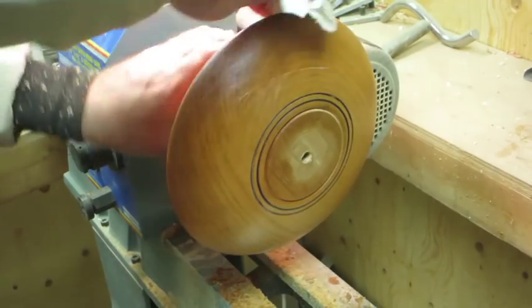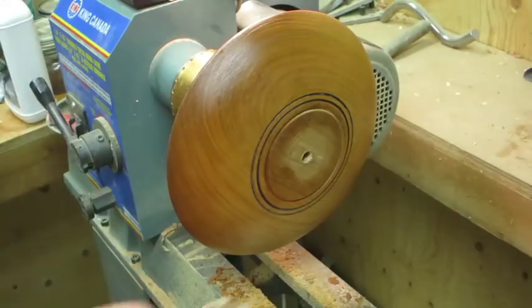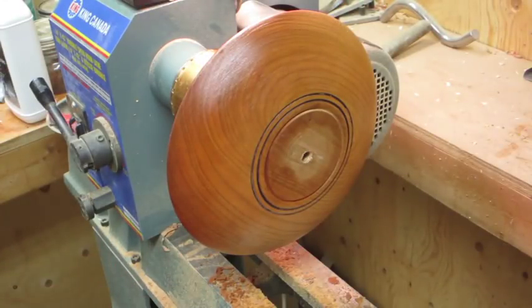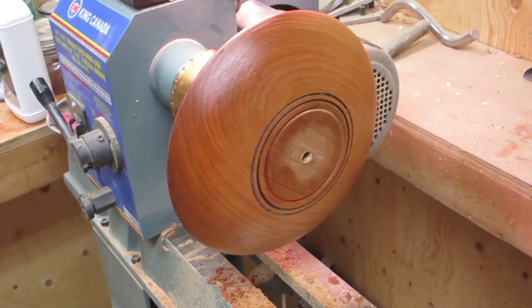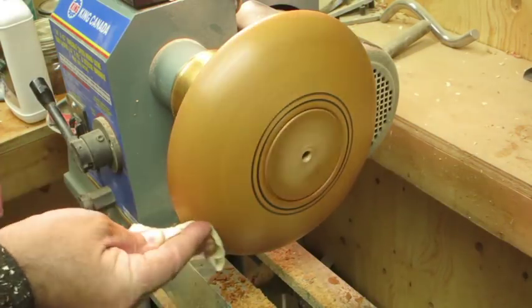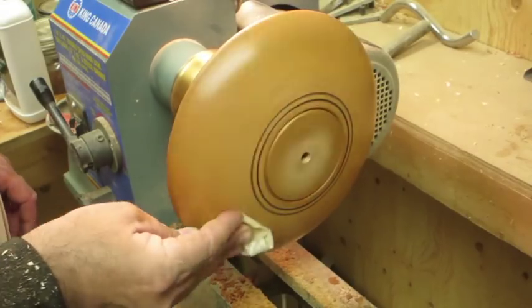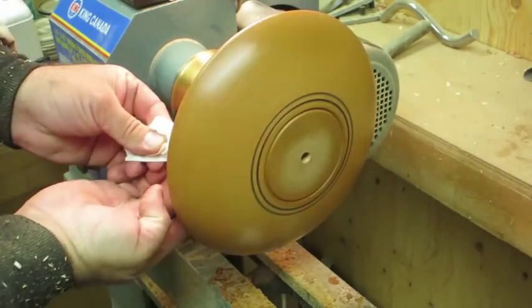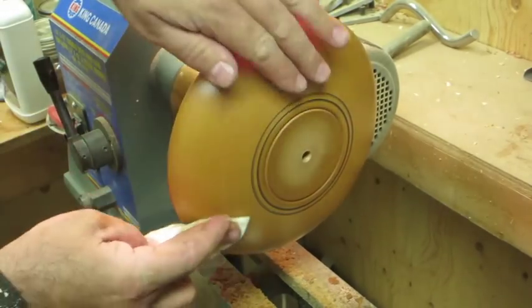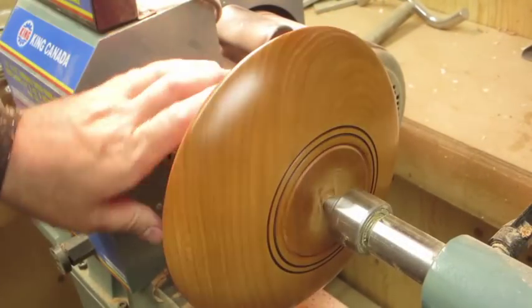So that's all coated in Yorkshire grit. So now I'm gonna turn the speed on just on low, gradually bring the speed up. Safety glasses. And that really does give you a really nice foundation.